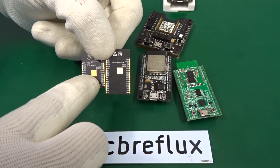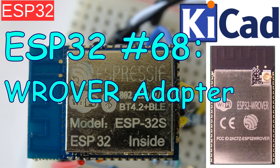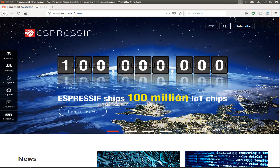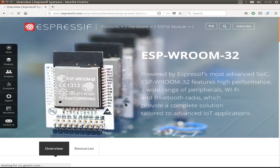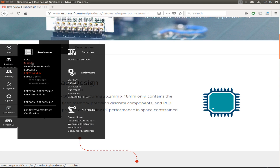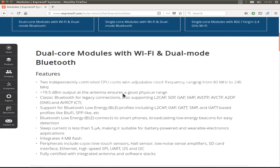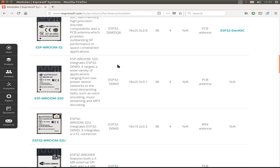Today I want to talk about the ESP32 and building a small adapter for an ESP32 WROVER module. Let's first find out what Espressif have to show us with the ESP32 WROVER module. These are the different ESP32 and ESP8266 modules, and we can have a look and compare the different modules.